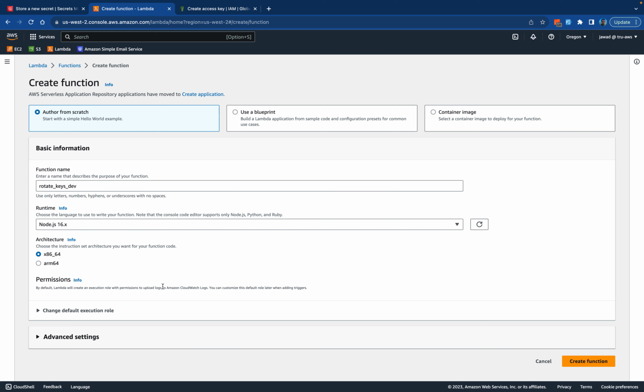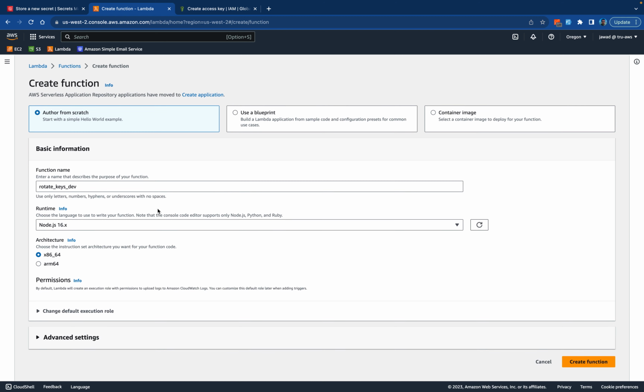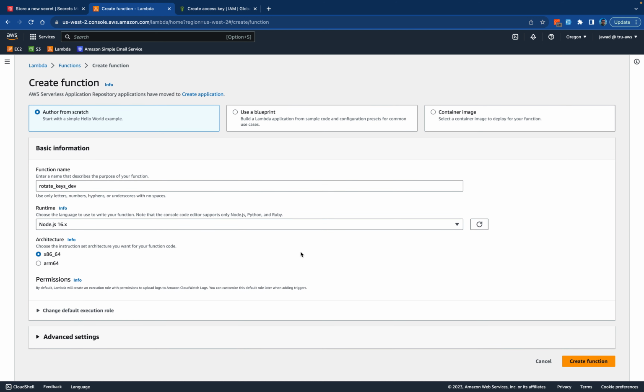So I don't want to upload it in a different way. I just want to utilize the lambda editor. Okay, let's create a function here.